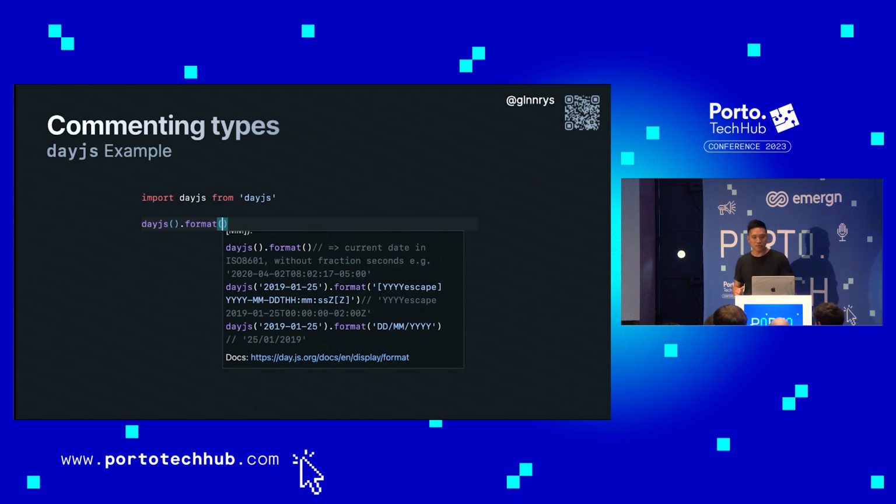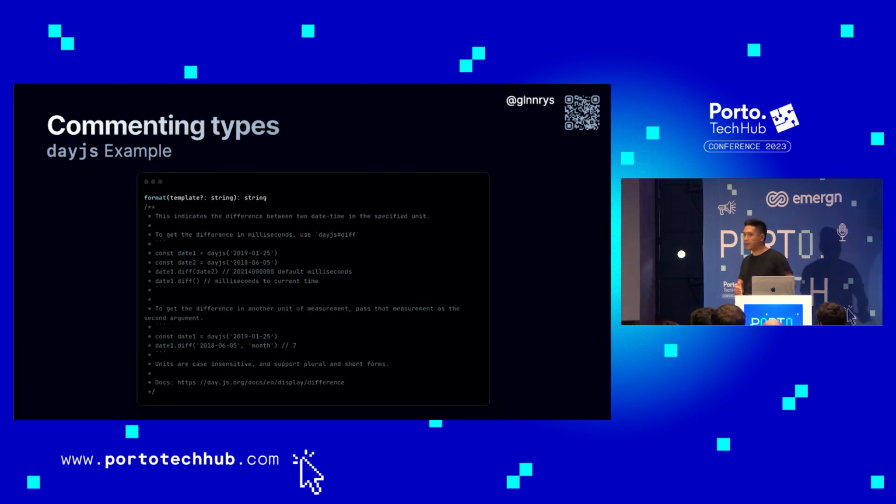One specific example that I really like is when I work with Day.js, specifically when we use the format function. It doesn't look trivial in the beginning, but I know that Day.js has some shorthands for how you can format something. So everyone probably knows DD, MM, YYYY. Of course you know that, but there are a lot more shorthands that I always forget. The cool thing is, once I use that, I just tap the link at the bottom, and it gets me to the website where all the shorthands are explained in detail. So definitely take advantage of commenting your types in TypeScript and referencing somewhere.